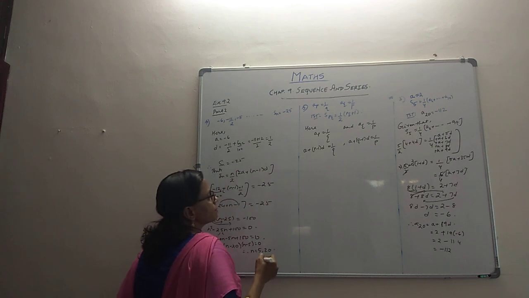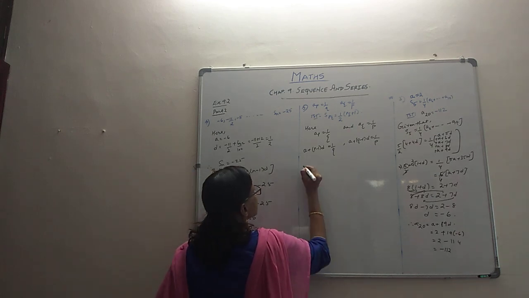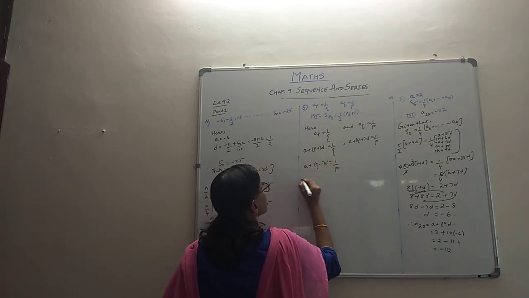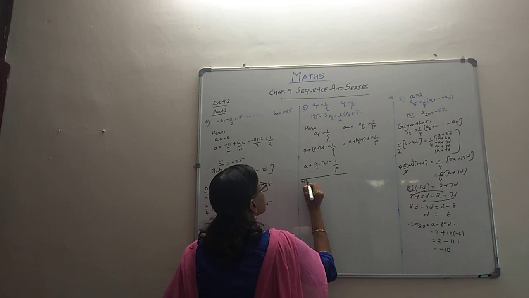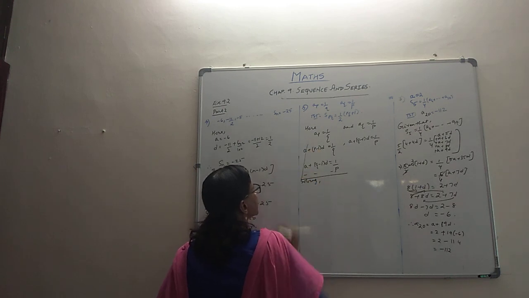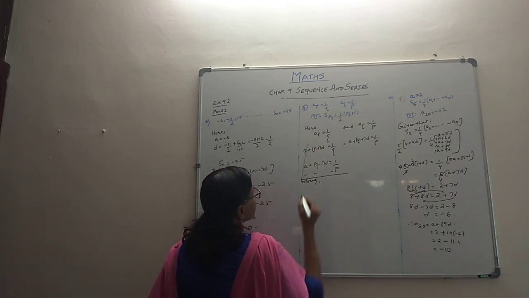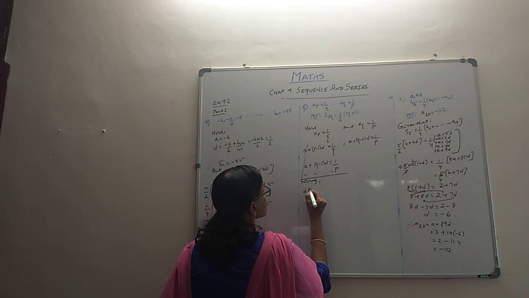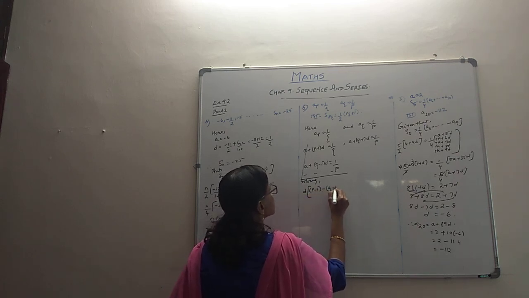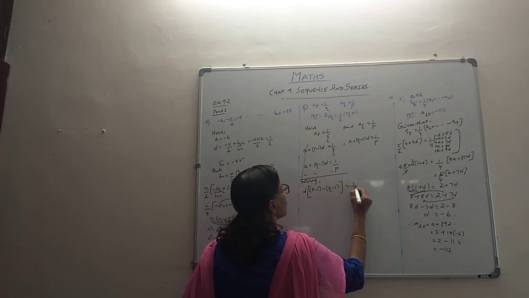Right. Let's have them solved. Okay, let's solve. a plus q minus 1 times d is 1 by p. Actually, we are subtracting. So a is getting cut. And then what is happening? This minus this. So d times p minus 1 minus q minus 1, 1 by q minus 1 by p.